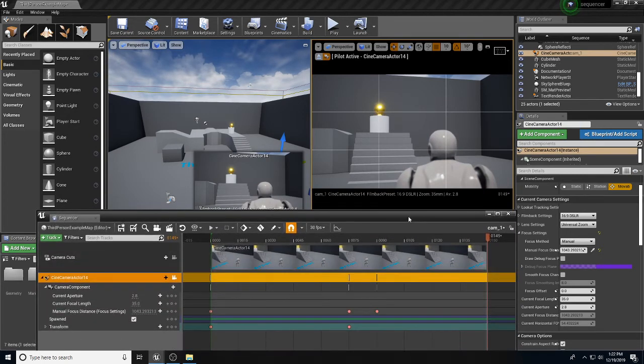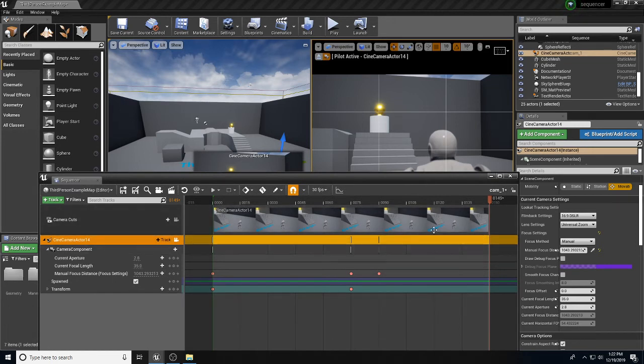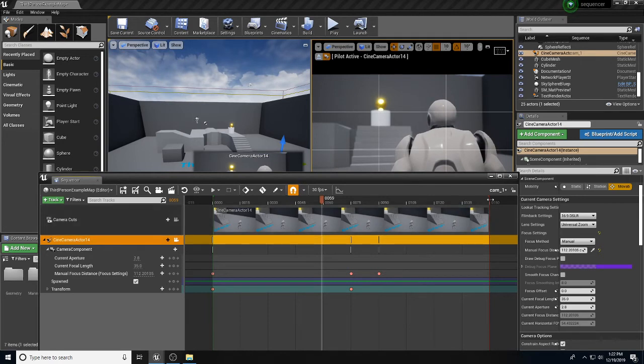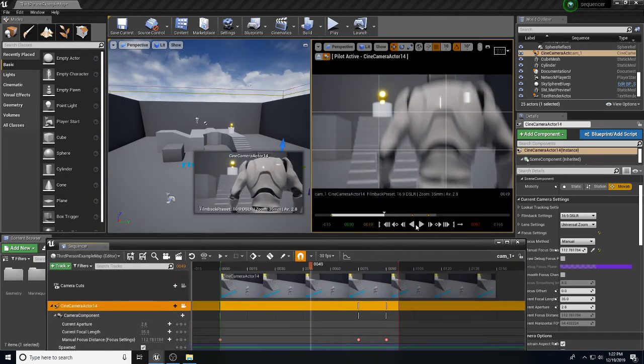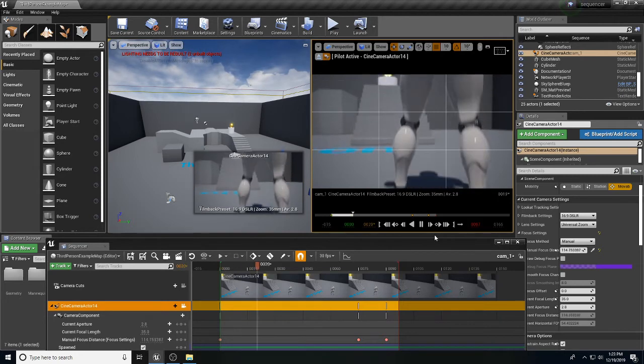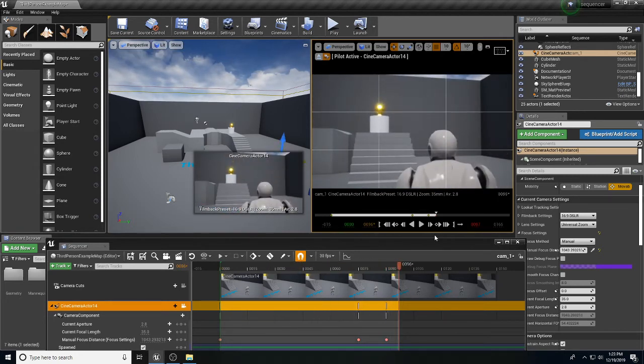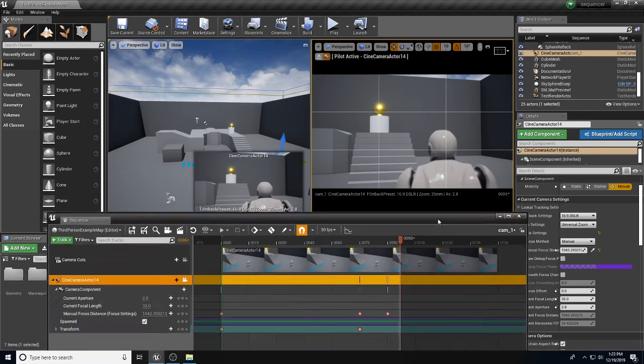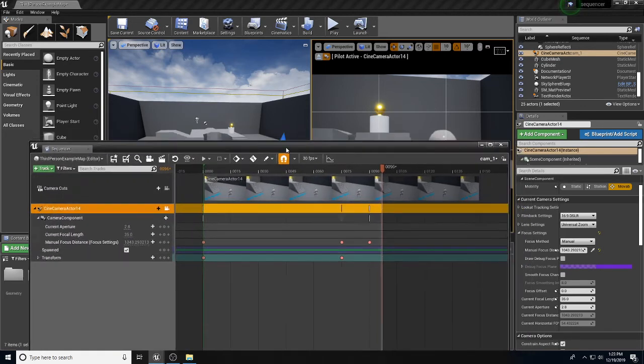So right now our animation runs a little long, so we have extra frames here. I'm going to move my time slider, and we have a little red bar here at the very end of our animation. If we click and drag that, this is actually cutting down the length of our video. So I'm going to go back to my viewport, and I'm going to hit play. You can see my animation goes up and stops at that location. Okay.